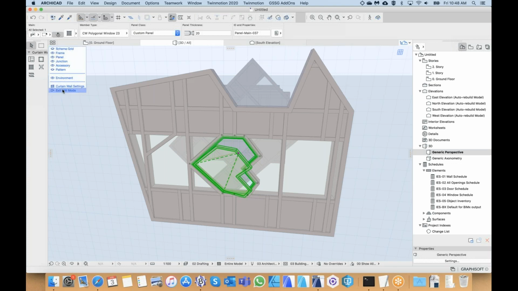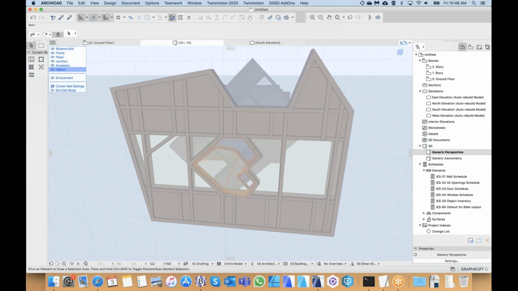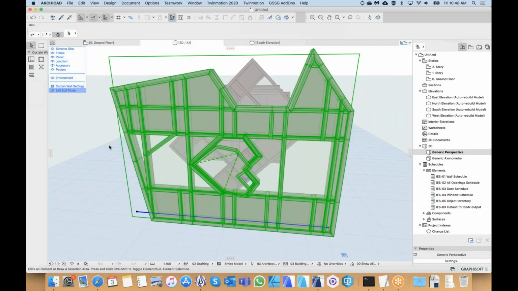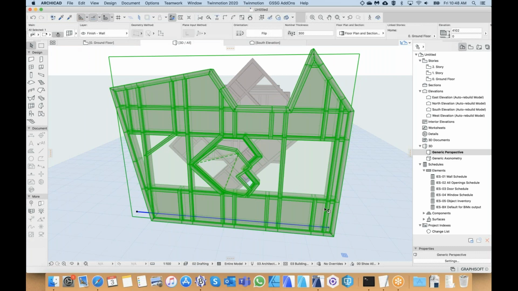Okay, so what we're going to do now is exit this edit mode. Either we can just hit escape or we can click on this exit edit mode. So we've finished working with this one. Why does my window not merge? It splits by frame. Using version 22 is okay because I think these features came in 22. If there's a frame, then you'll just need to delete that frame. So the panel only merges if the frame doesn't exist. So we just select the frame and then hit delete.